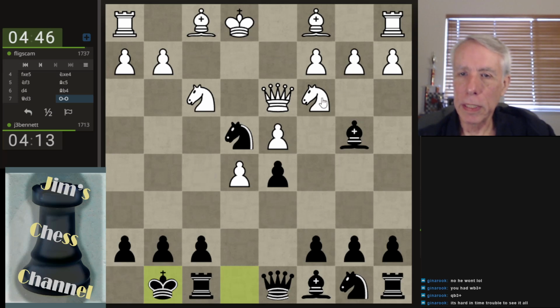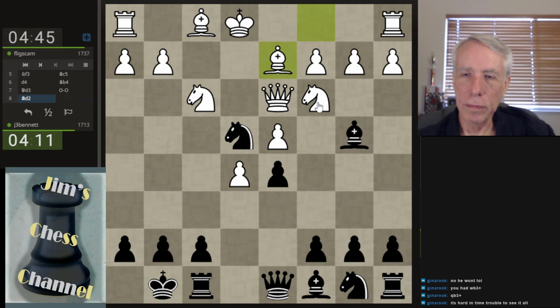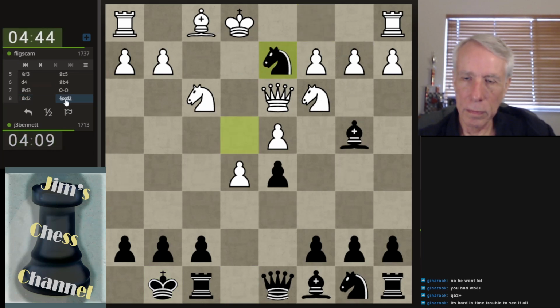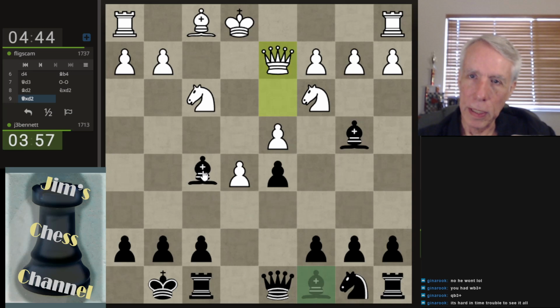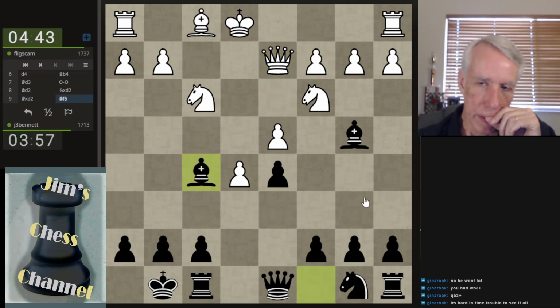Bishop here, knight takes knight, queen takes bishop. I get a discovered check. Let's go ahead and do that. Okay, so how am I going to develop this knight? Well, I can bring this bishop out now and defend my king and attack his queen side.